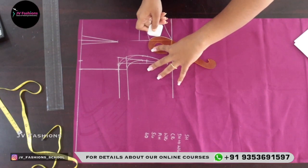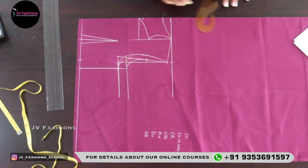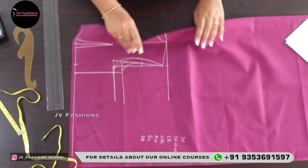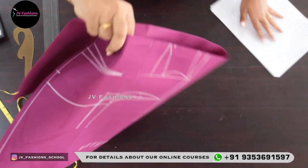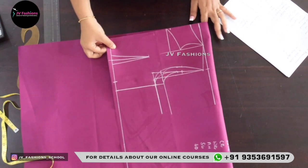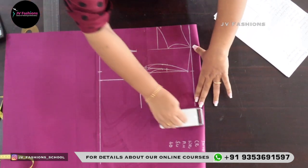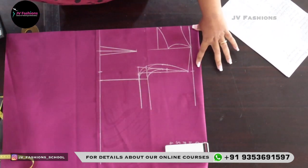So here we are drafting the pattern in one layer of fabric, which means one fold. Okay, so to cut the front you have to fold the fabric like this. So you will get 2 folding, which means 4 layer of fabric, front and back you will get it. But this will work out only when you have same measurement for the front and back without any open.